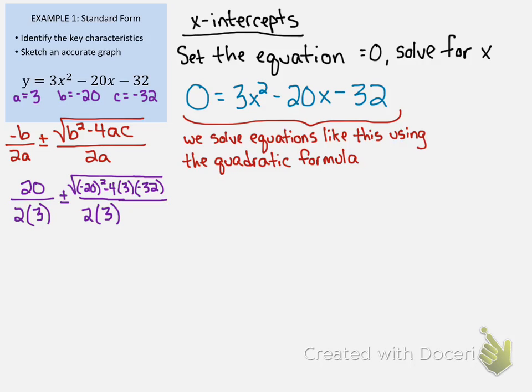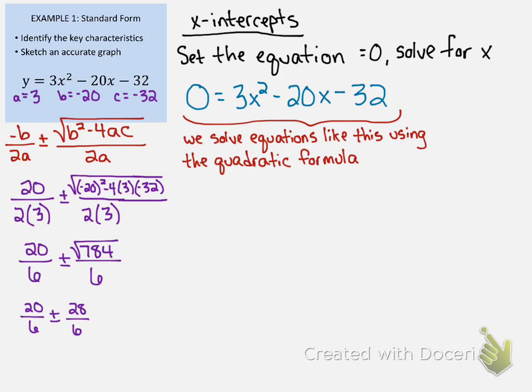My next step will be to simplify some of the parts of those fractions. So instead of writing 20 over 2 times 3, I'm going to write 20 over 6. I'm going to have a 6 in the denominator in the other fraction as well. And then in the numerator of the second fraction, I'm going to figure out what all that is underneath the square root. So I'll plug that into my calculator as I see it, negative 20 squared minus 4 times 3 times negative 32. I'm going to make sure to put that negative 20 in parentheses with the squared on the outside, just like I have it written. And I end up with 784. Now I'll take that square root, and I end up with 28.